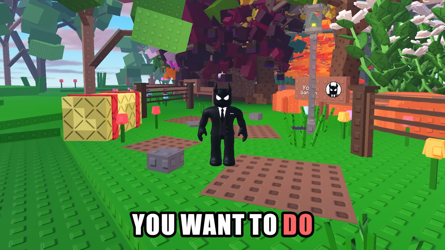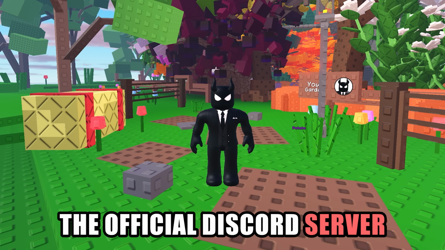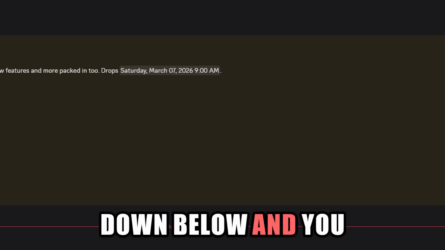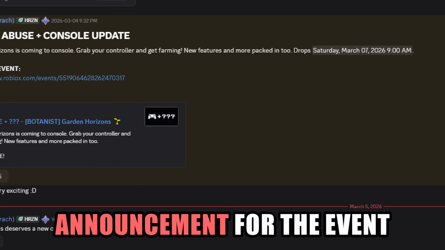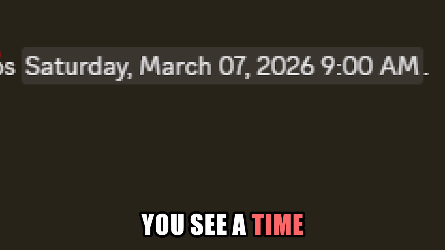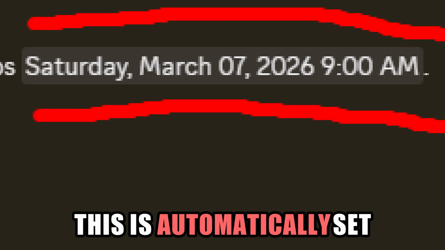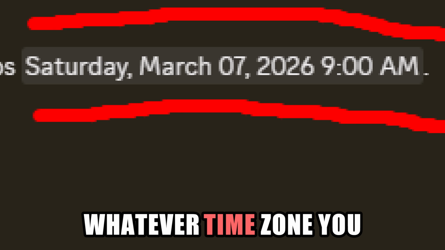Now, the next thing you're going to want to do to prepare for the event is you're going to want to set your alarm. Go to the official Discord server link in the description down below, and you go to the announcement page to see the announcement for the event to verify the time for you. Again, when you see a time in this light gray box here, see the light gray box around the date and time. This is automatically set to your time zone, whatever time zone you set on Discord, which will be your local time zone.